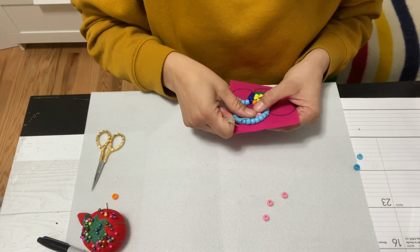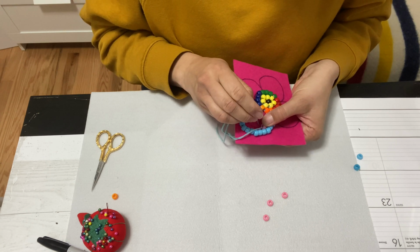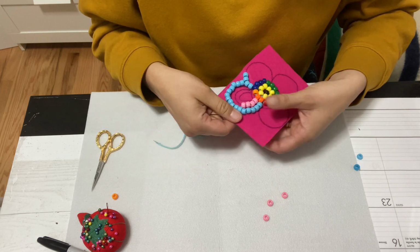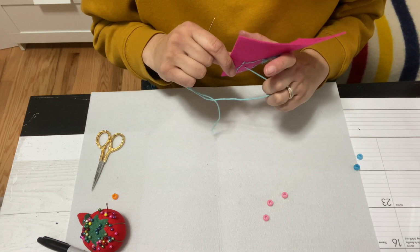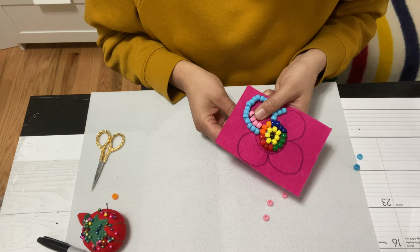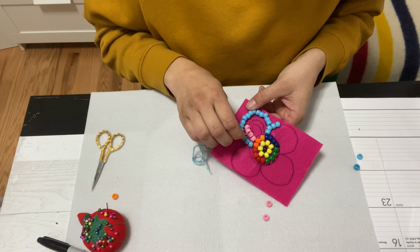And now you're just going to space them again. So you're just spacing them in there, snugging them up, putting your needle down just slightly in front, about a half bead's width in front. You're tugging on the back, pushing with your thumb again, and just start to tack. Again, you're just going to do that all the way around.